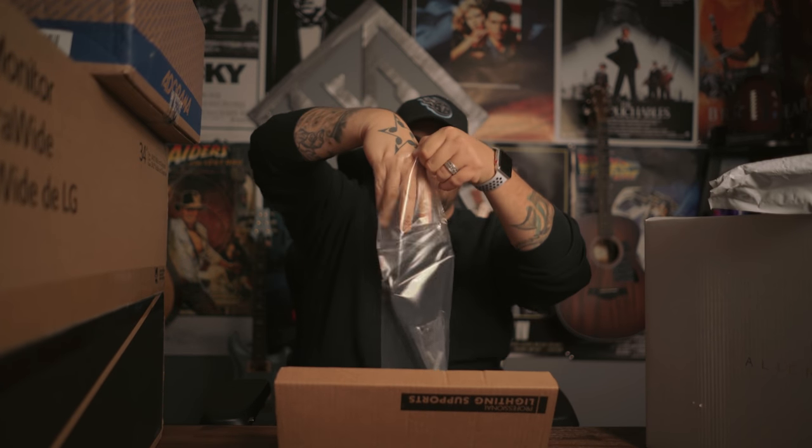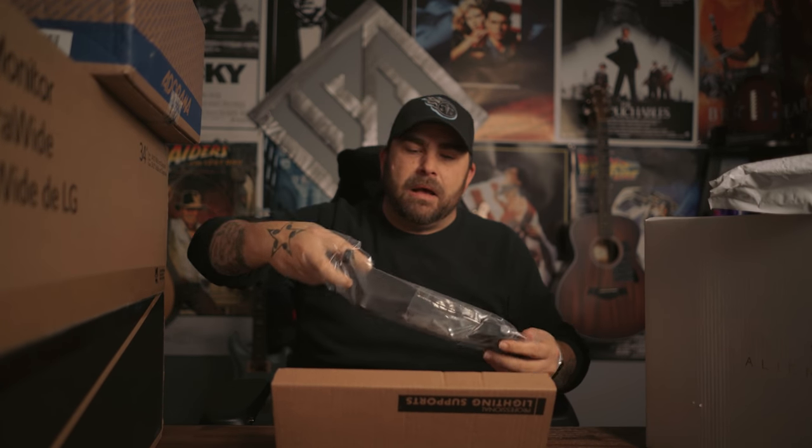Oh, these are the wall camera mount systems that I bought. These are really cool because I wanted to be able to mount the cameras around the room so that I didn't have to use tripods, because tripods take up room. And especially the big ones like the Benro that I use, they take up room. These I will be able to mount to the wall, and they've already got your quarter 20 out here.